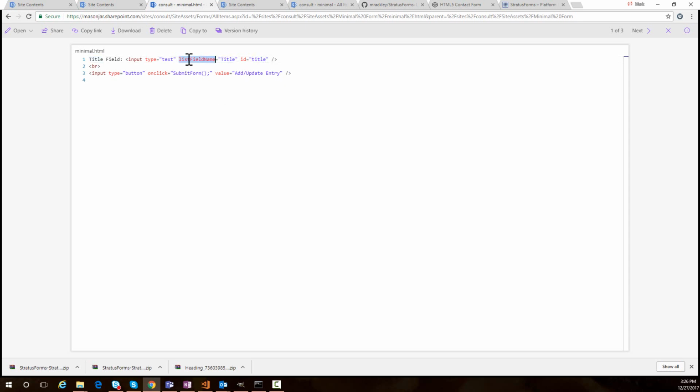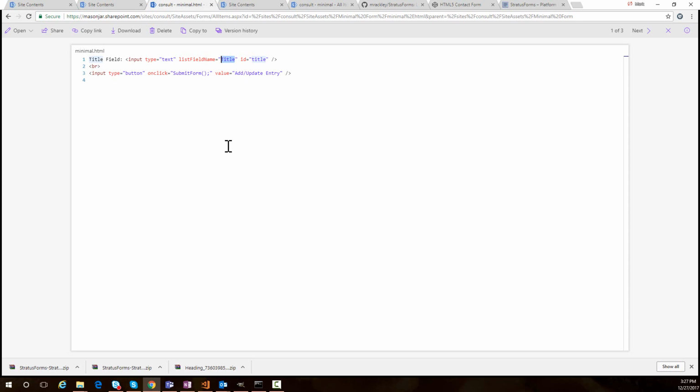You'll also see that we've got this other parameter for this title field, which is list field name. Now, if you want to promote a field to a SharePoint list field, you set this attribute called list field name, and you give it the internal field name of the SharePoint list field that you want to promote this field to.